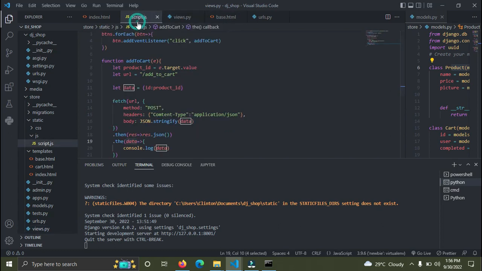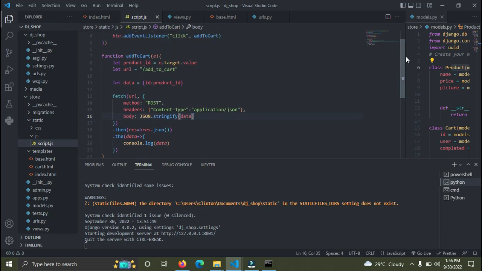Understand? So let's continue. Right now, everything is not working yet. We need to add one more thing. Whenever we are making a post request in Django, we always include the CSRF token in the form. Right now, we are also making a post request in Django, but we are doing it in a different way. We are using JavaScript, right? So we need to also add this to the post request.